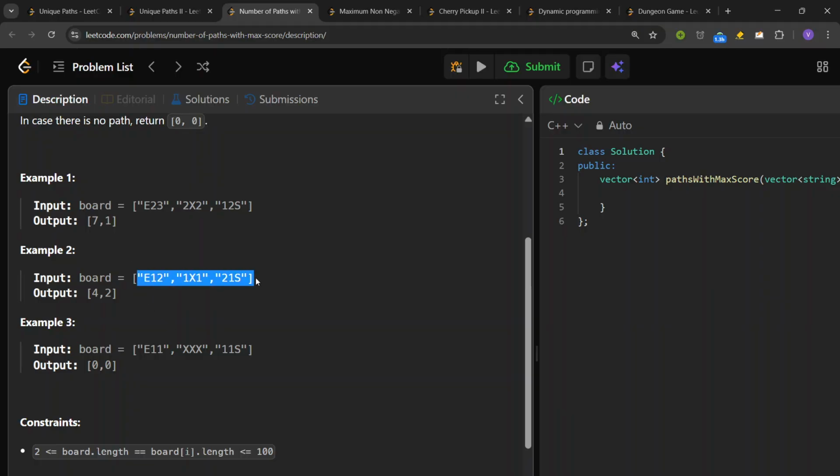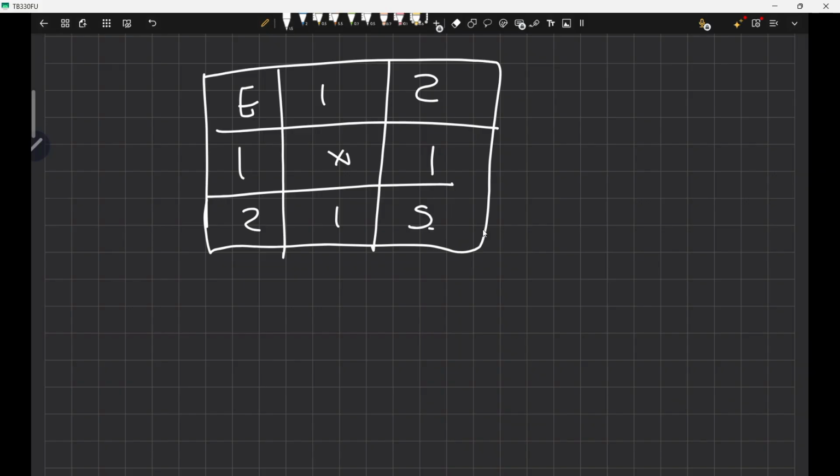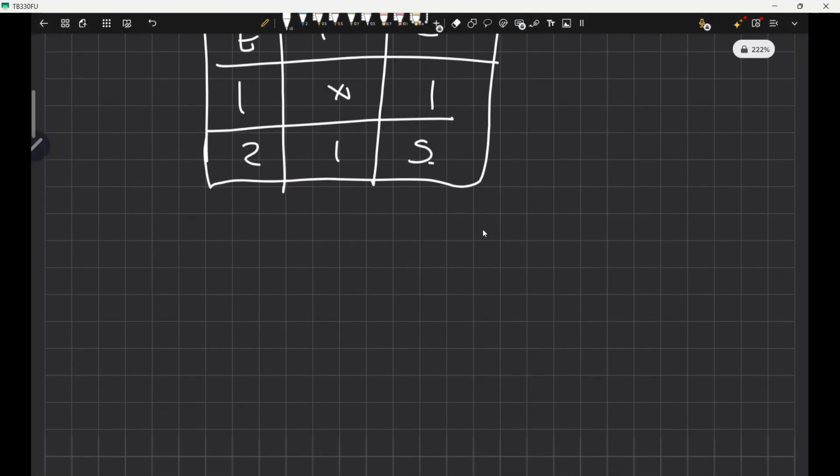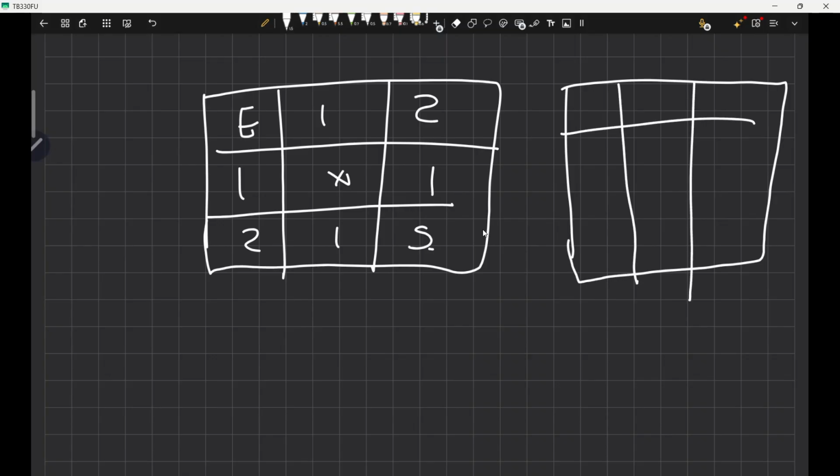Okay, let's just take this test case. The test case is like this: E, 1, 2, 1, X, 1, and 2, 1, S. Okay, this is our test case, and here we will make a DP. This is our DP.